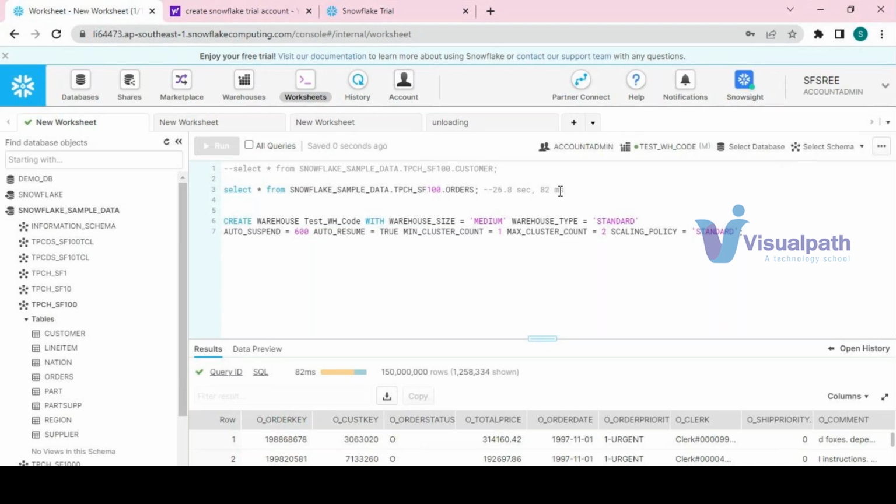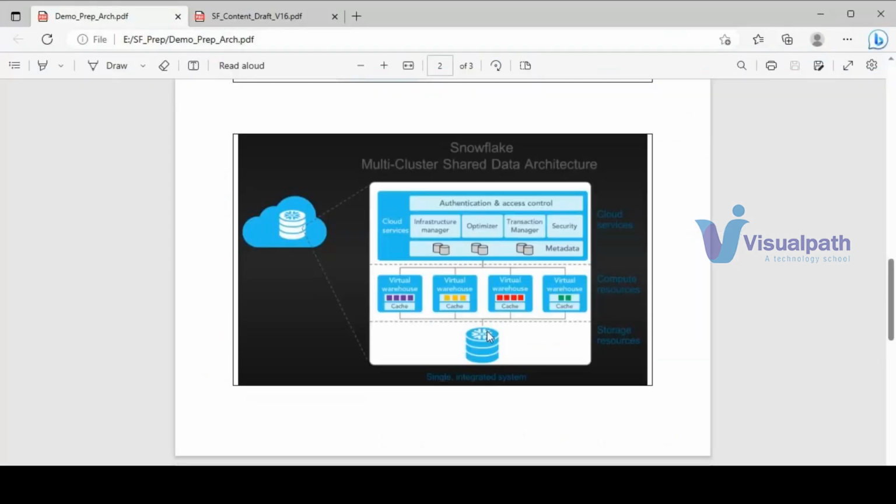The very first time you execute the query, it goes to the database and fetches the results. But next time onwards, instead of going to the database, it fetches the results from the cache. Here, see, first time control goes to the database and fetches the results, and then it stores these results in the cache. Next time, if you execute the same query, instead of going to the Snowflake database, it fetches the results from the cache. That's why the second time it took 82 milliseconds and the first time it took 26 seconds. That is a huge difference for 150 million records, but in real time there are 400, 600, 1000 million records. So that's what cutting-edge features Snowflake has.